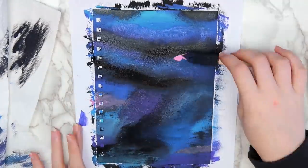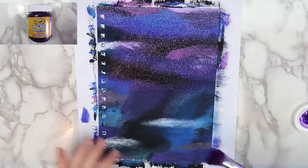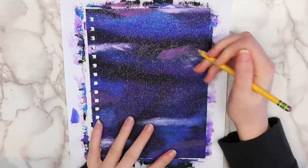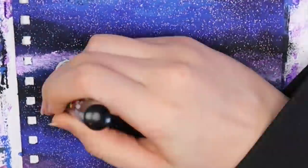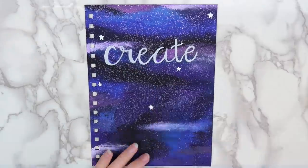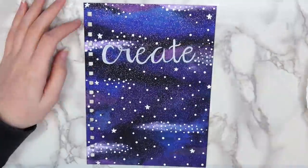I just placed the colors randomly when painting a galaxy, but I know some people like to do some sort of pattern to it. To bring everything together I painted on a layer of this Crayola glitter paint that I got at Target. I decided to write the word 'create' on the cover - which now that I think about it is way too similar to my Create This Book, but oh well. I just sketched the word out with a pencil and then went over it with a paint pen. I used white acrylic paint and a small paintbrush to paint on some stars, making them more concentrated in the lighter areas and more far apart in the darker areas.